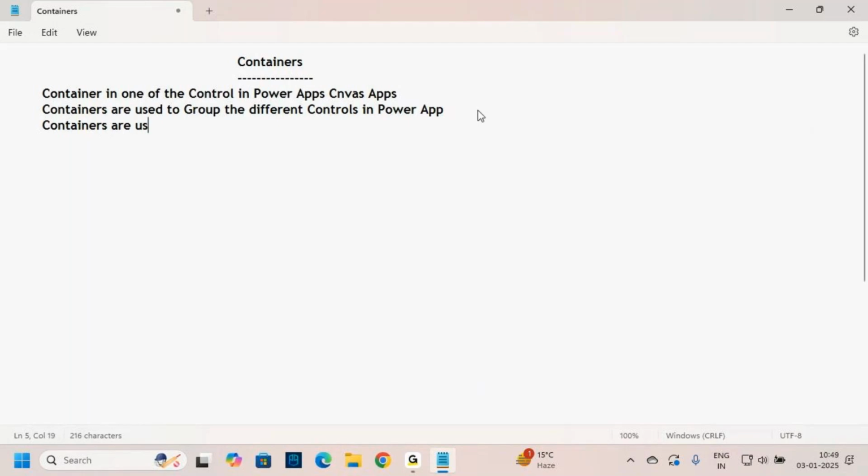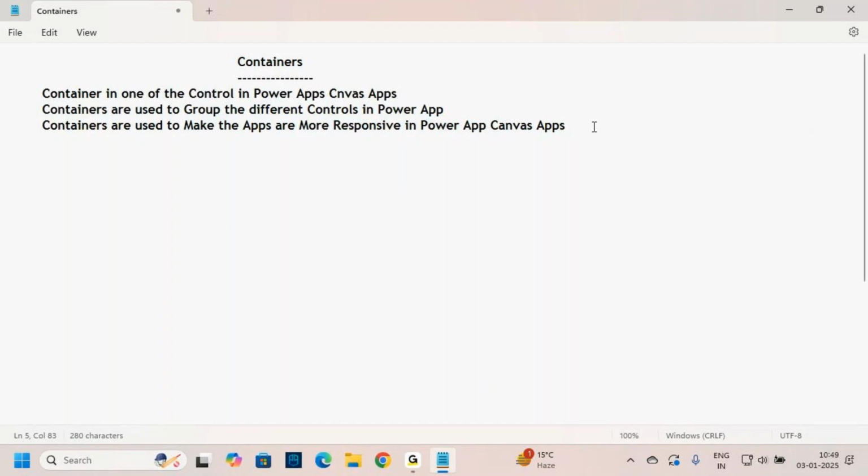Containers are used to make the apps more responsive in Power Apps, Canvas apps. So what is the main use of these containers? Containers are used to make the apps more responsive in Power Apps Canvas apps.